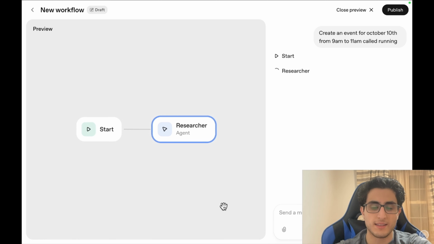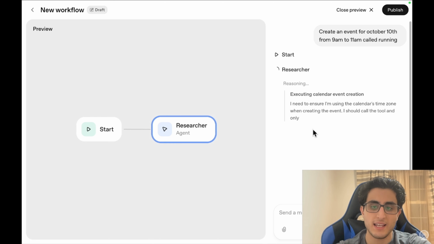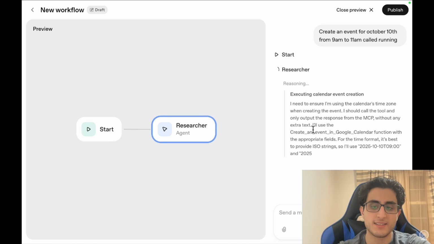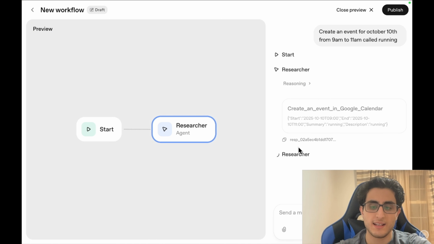As you can see, the researcher agent is working on it. It's going to connect to the MCP's calendar tool and ask us for validation, so I'm going to approve it. Now it's going to create the event for us.